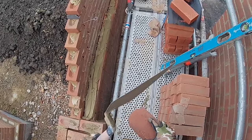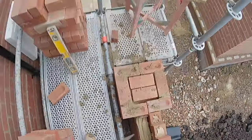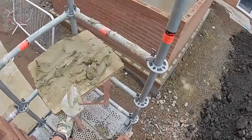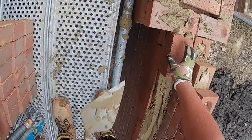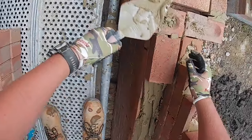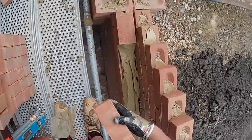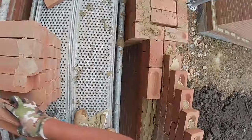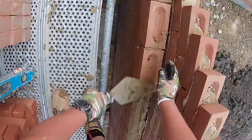I think I sustained it sitting down in my car after, you know, at snap time. I think it was just onset from either a bad night's sleep, slept funny, or could have just been something I'd tweaked the day before, but I don't think it was. I think it was just a lot of leaning over these walls the last 2 days. I've laid about 1,000 bricks so far, and a lot of that was overhand as well, so that doesn't help a lot when you can see I've got a 5 or 6 inch gap between the scaffold and my wall, which is not right really, but it's what I'm having to work with.